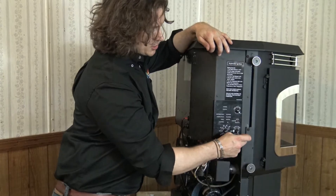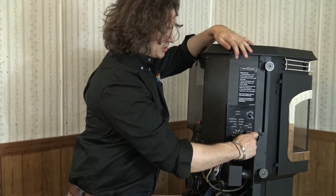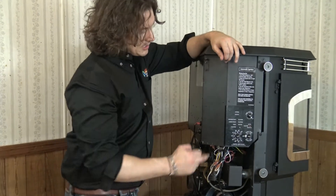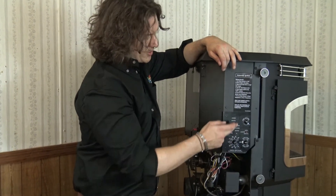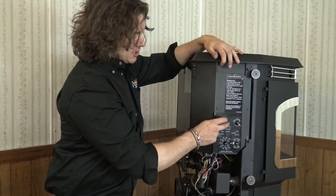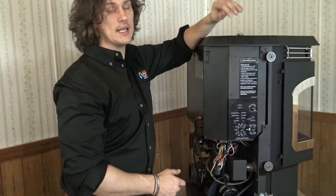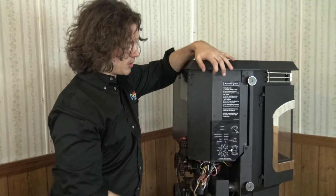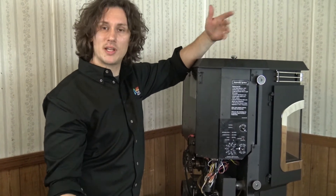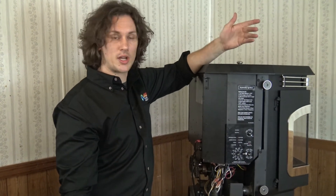Whether you're running on stove temp or room temp mode, when you want to shut the unit down you simply turn it to off — the stove will go through the shutdown procedure and once everything is cool, everything will shut down. We also have indicator lights: the power light shows a solid steady red once the unit is plugged into the wall. The status light is a troubleshooting tool — in perfect operation it will remain a solid steady red, but if there's an issue the status light will give us a series of blinks. One blink, two blinks, three blinks — our owner's manual will let us know what those blinks mean to help troubleshoot any problems.